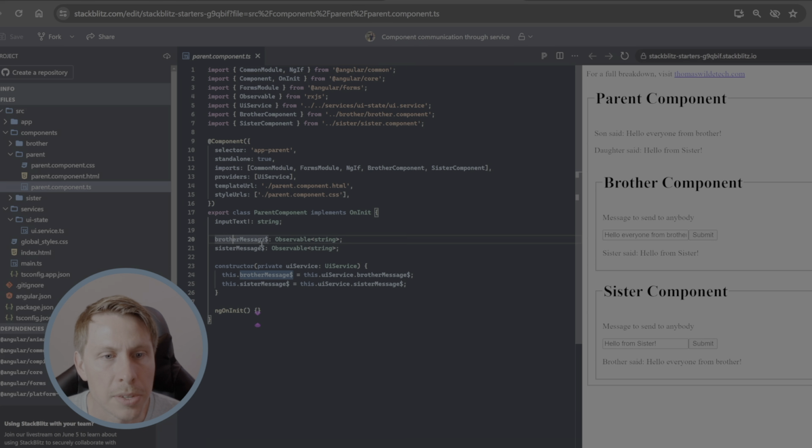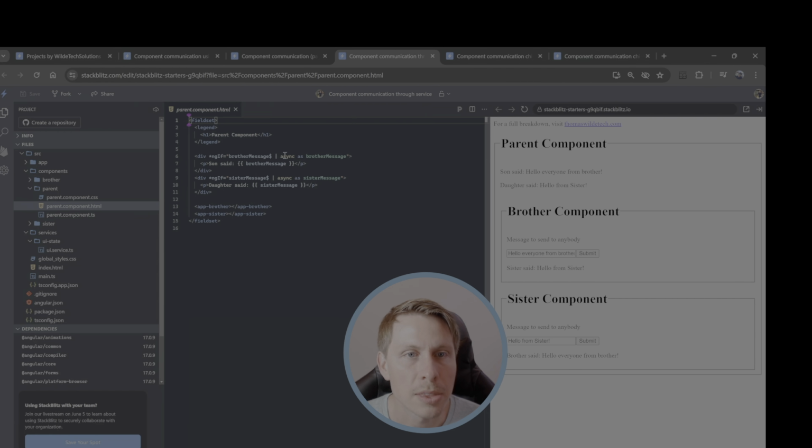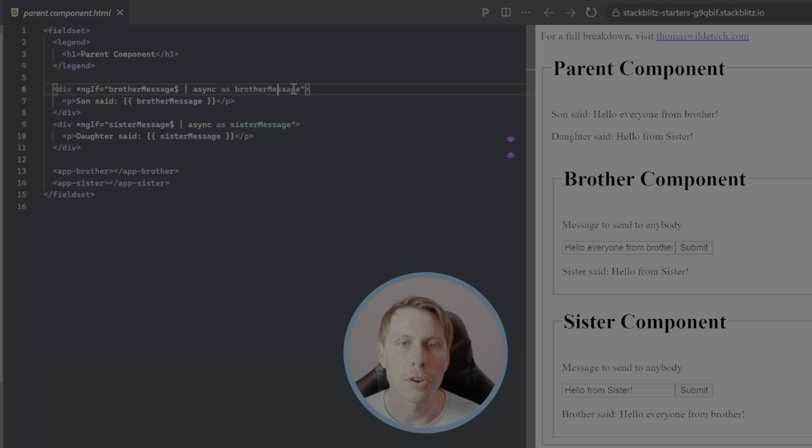So this observable, we are just going to set it equal to the observable in our UI service. So that way we can just set this to be asynchronous, and that brother message variable right here is going to update asynchronously with the brother message observable so that it is always up to date.